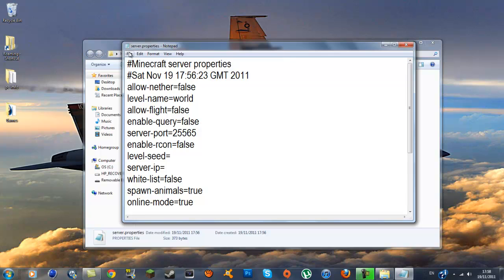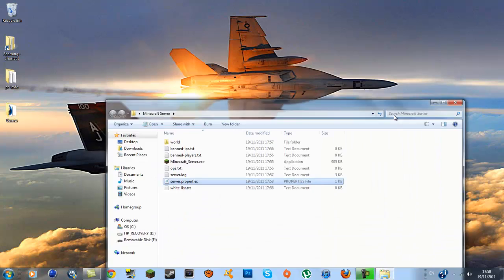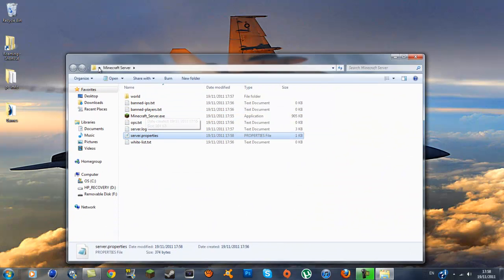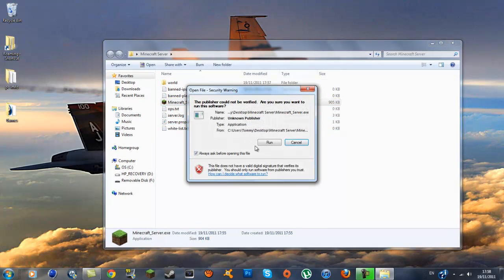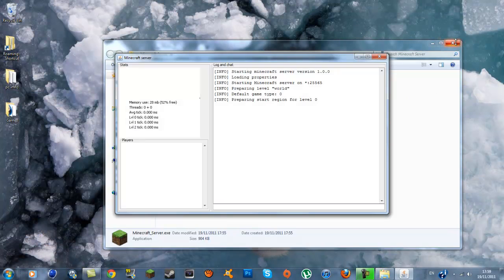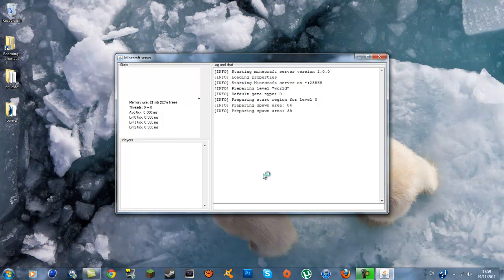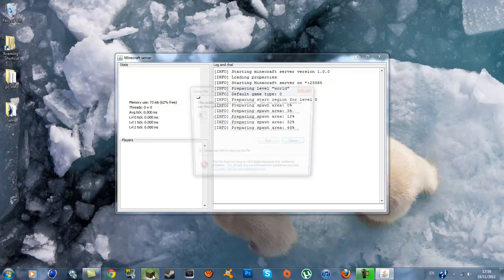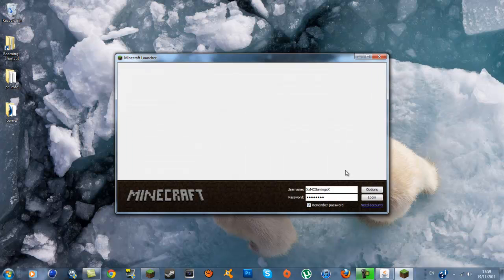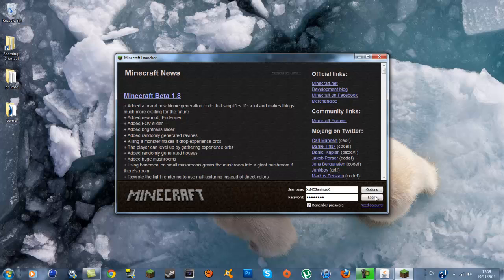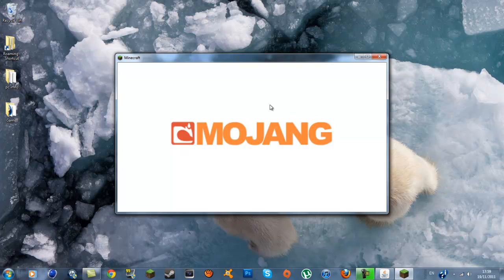So once you're done with whatever you want in the server, just click save and you can exit out of that, and the server will be down. Now what you want to do is run the server again, click run, and it starts preparing the spawn area again, and we'll open up a Minecraft client and run it. In part 2 I'll be showing you how your friends can connect. That will be the port forwarding, which a lot of people have trouble with. So I'm just going to show you how to get on your server first, and I just want you to log into your Minecraft client.